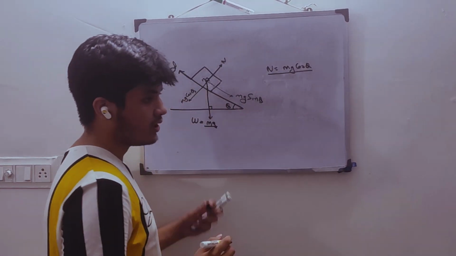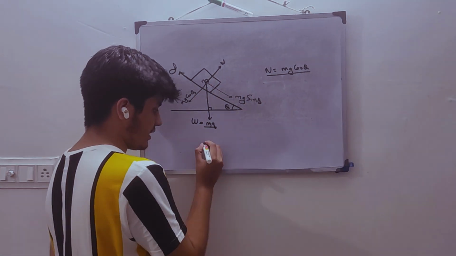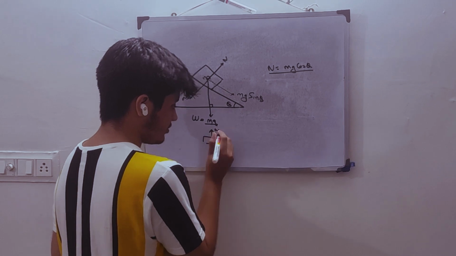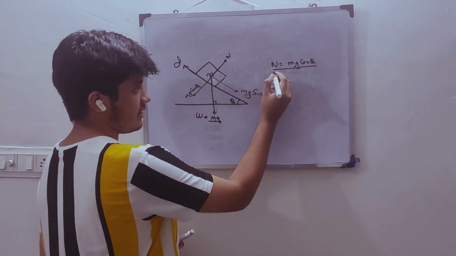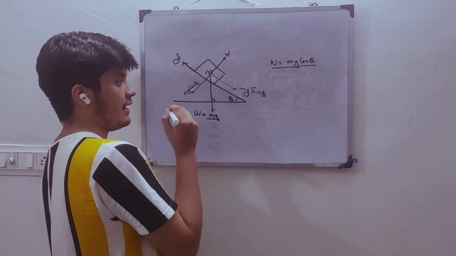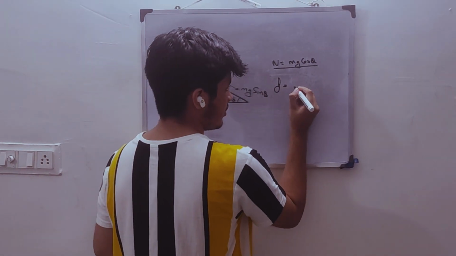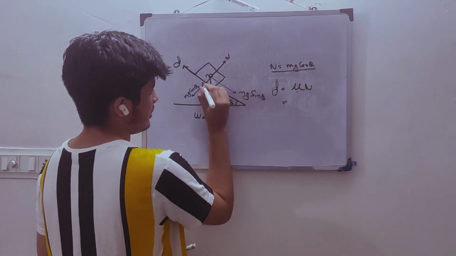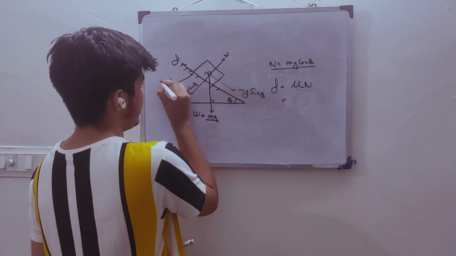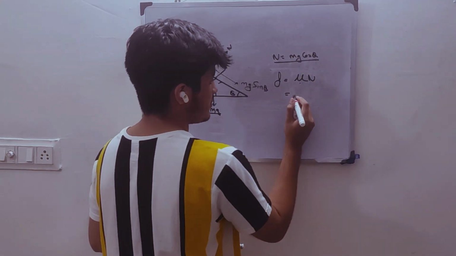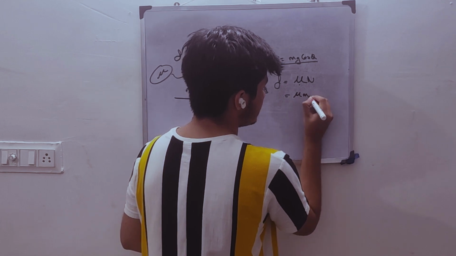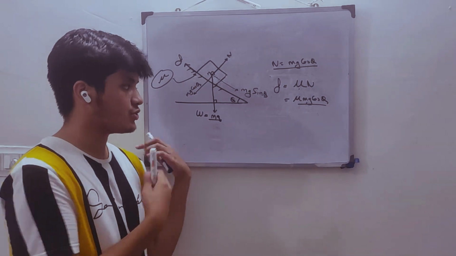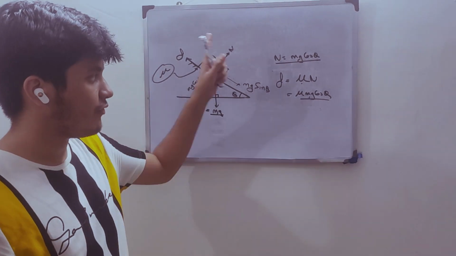As I have already told you, normal is a reactive force. So anything that's acting on the body in this direction will cause the normal force. Here the normal force is mg cos theta. And so the friction will be mu N, where suppose on that surface the coefficient of friction is mu. So friction will be mu N, that is mu mg cos theta. So this is how we derive the formula, or this is how we solve a question for friction, a free body diagram of frictional force.